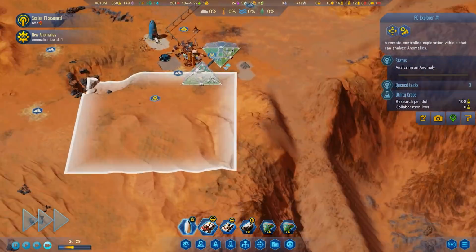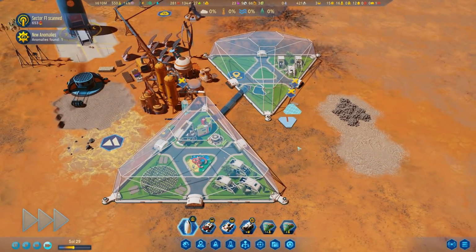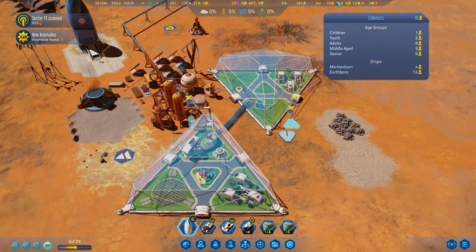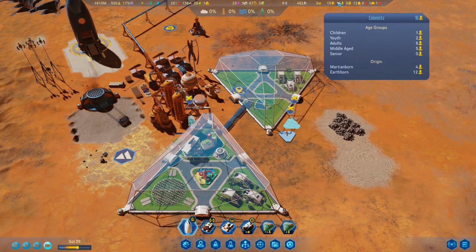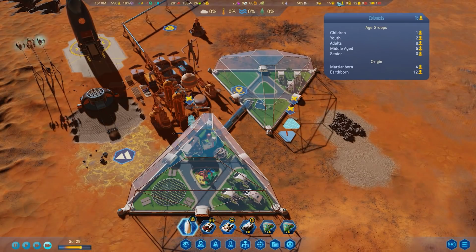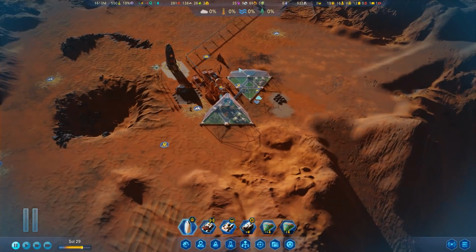If we could get enough pops that I feel comfortable getting a research lab, I would happily do it. Happily. But we are not at that point. I did get another child, and also one of my youth grew up into an adult. I'm watching the middle-aged over here with severe trepidation, because that could end up becoming a big issue. Once these guys start becoming seniors, if I don't get something like the Forever Young breakthrough, well, then we're just doomed.